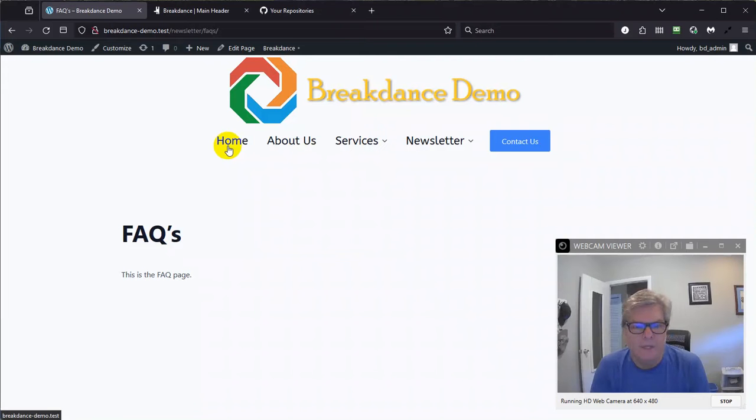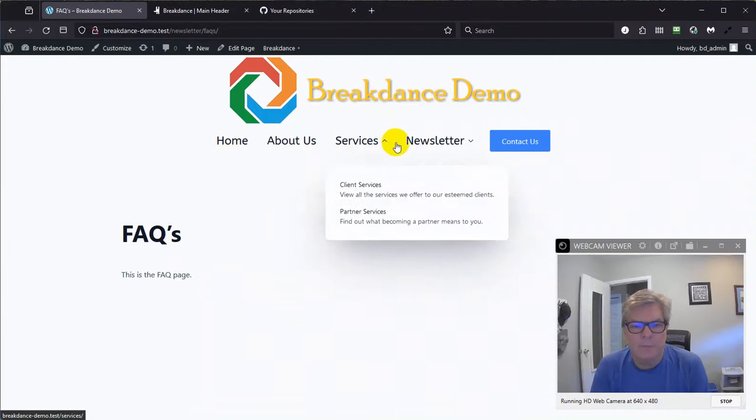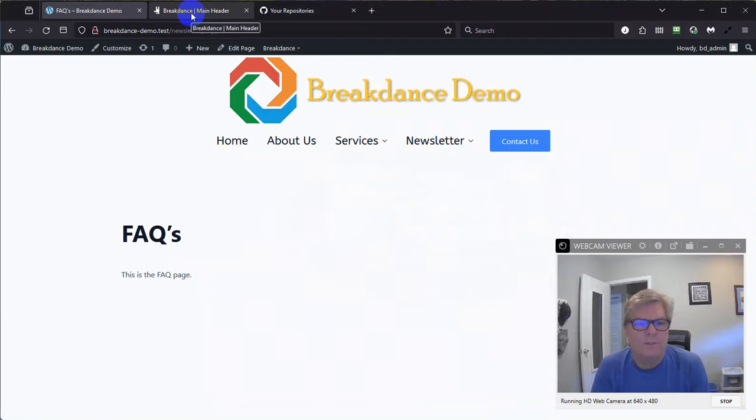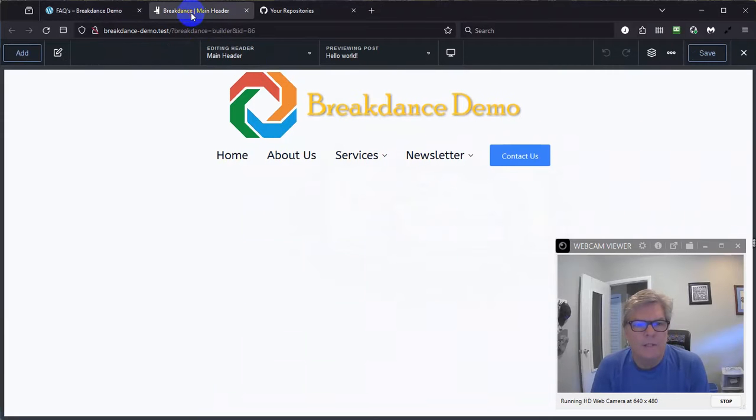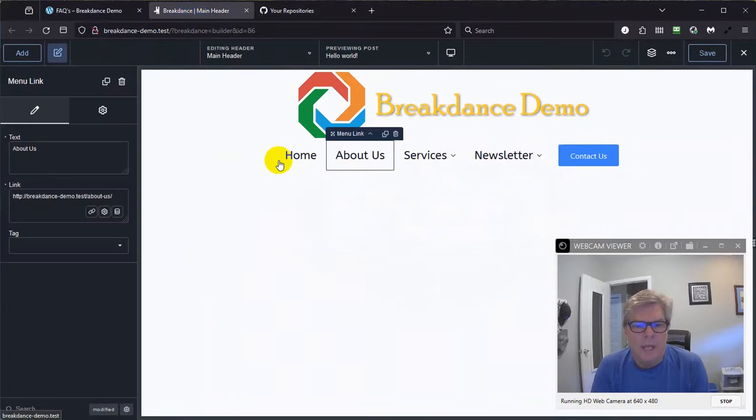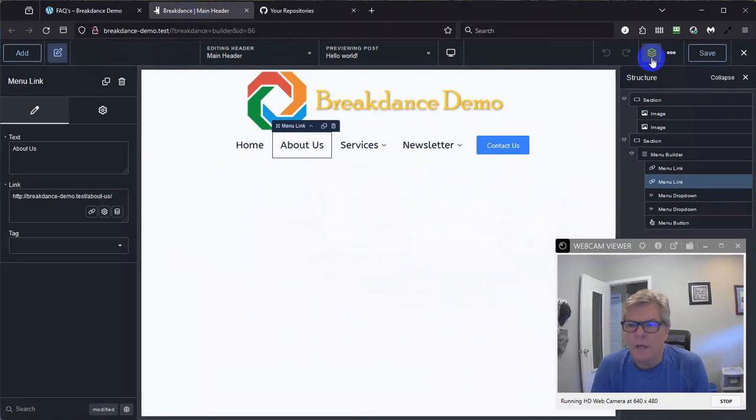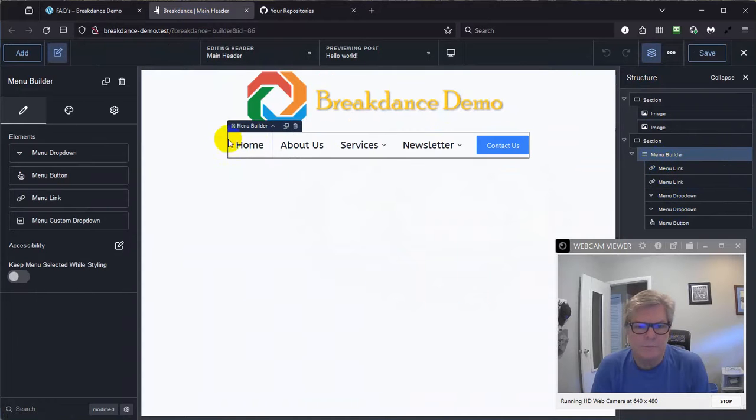All right, so now part of the problem is when you want to highlight the pages that are active. It's pretty easy to highlight the top level pages, so we'll go through that real quick. On this tab over here, I have the Breakdance main header open, and if I select this, and let me open up the structure area as well, because I want to see that. If I go to the menu builder, see that's this menu builder here. So if you create just with a WordPress menu, it also has this same problem, but I'm working with the menu builder for my fixes.